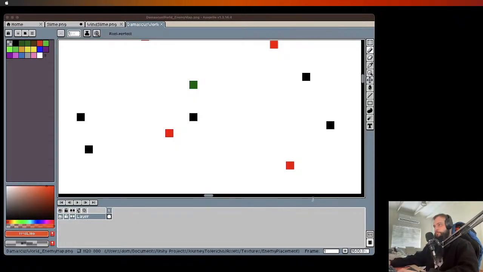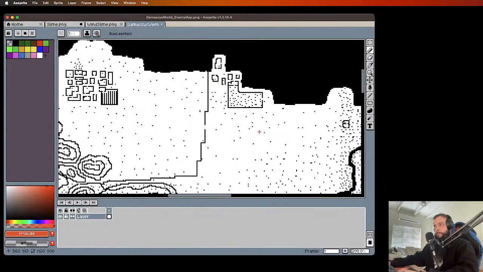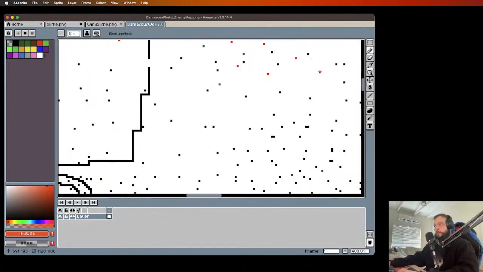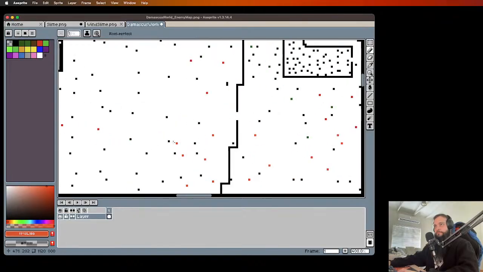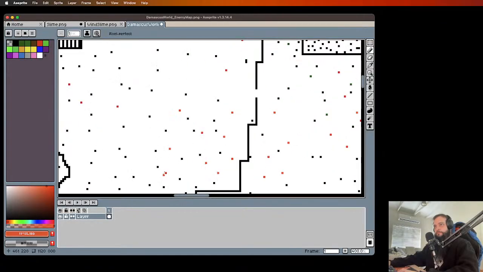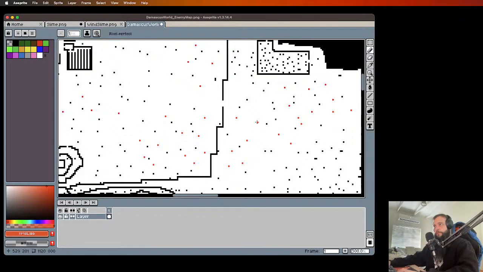Fire slime. Put the color in. And yeah, basically, I think the fire slime sits along this desert border, just enjoying the sun. If you really want to hunt them, you're coming up here.